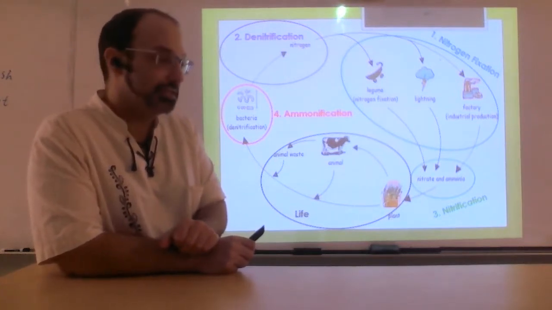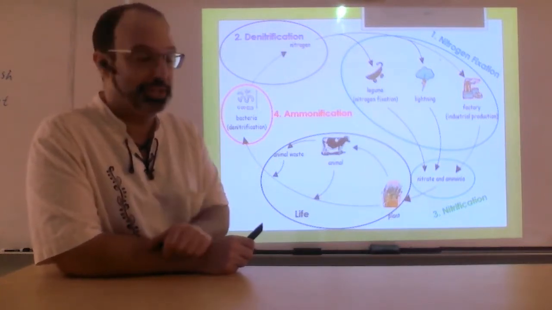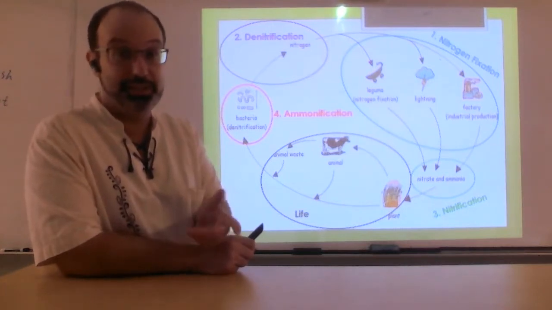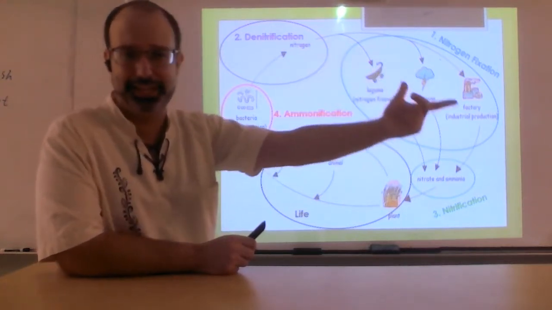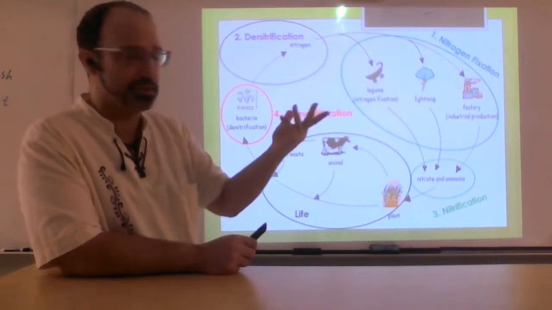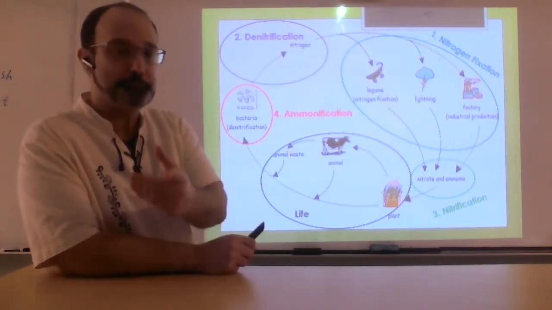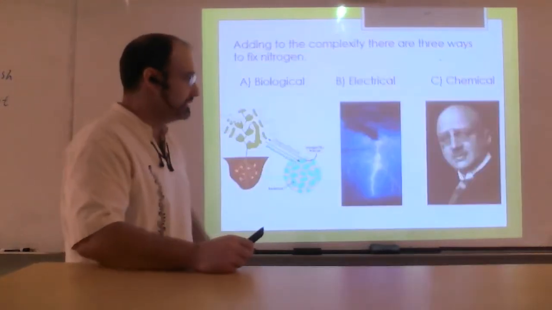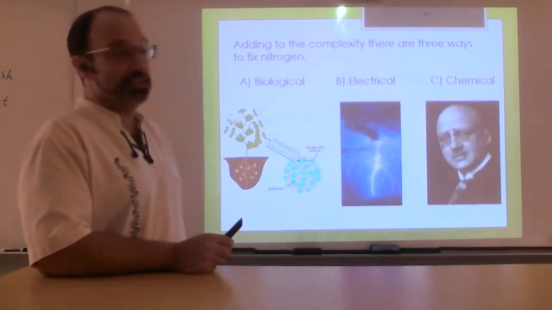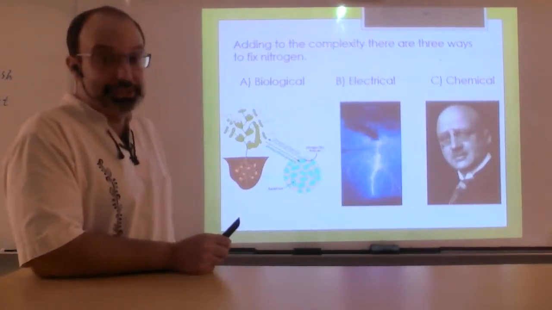Okay, I know it's a lot. The language is a lot. There's a lot of words here. Plus, you see now, there's 3 different types of nitrogen fixing. What's going on with that? I didn't say anything about that. I'm going to do that now. There are 3 ways to fix nitrogen, just to make this harder.